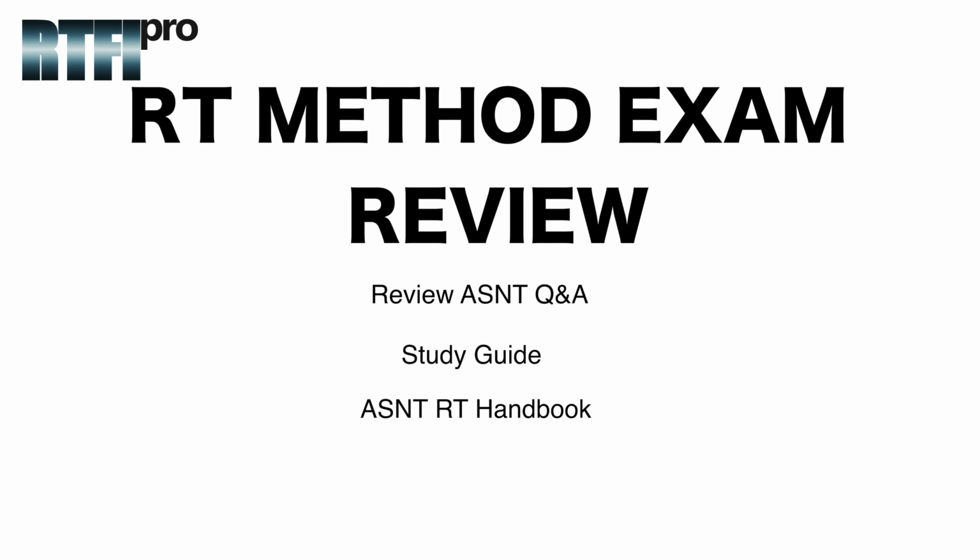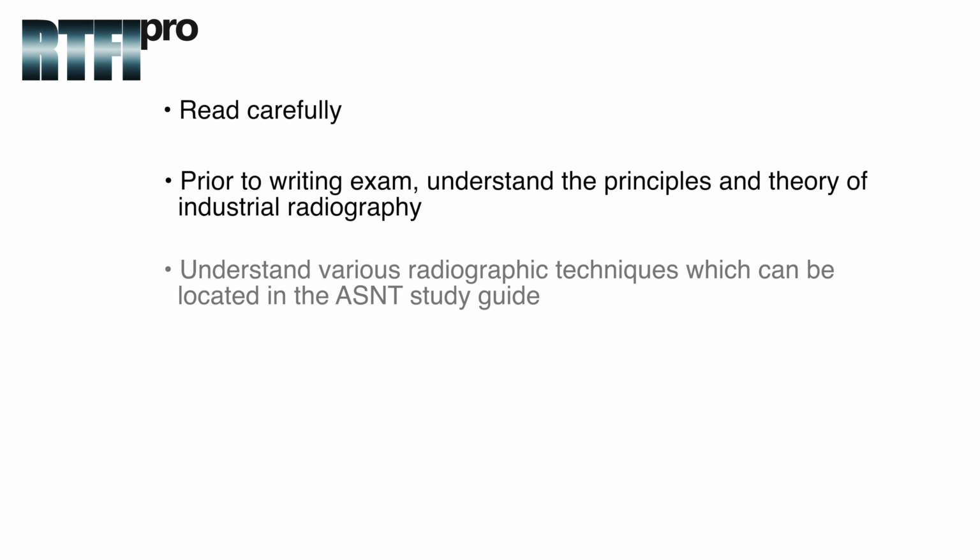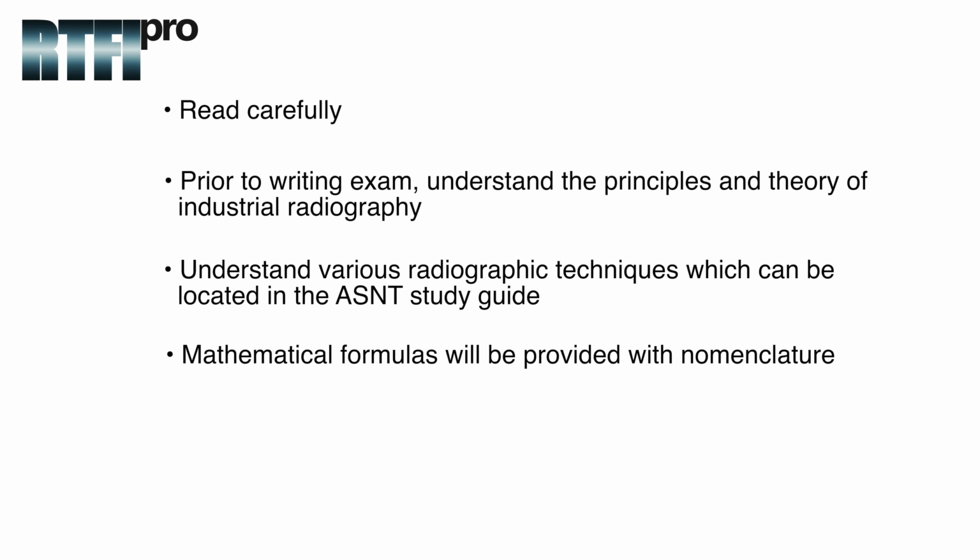RT method examination review. Review the ASNT Q&A, Study Guide, and ASNT RT Handbook. Read questions carefully and the procedure. Prior to writing the exam, understand the principles and theory of industrial radiography. Understand various radiographic techniques, which can be located in the ASNT study guide. Mathematical formulas will be provided with nomenclature.